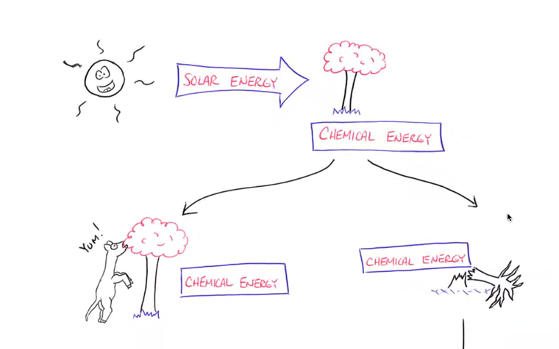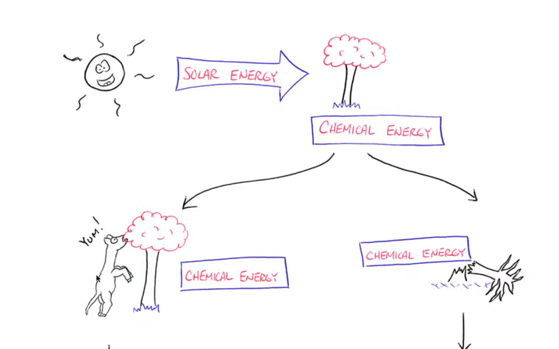So one possible path would be that an animal comes along and eats that plant. So what started as solar energy then became chemical energy. And once an animal eats those plants, it's still chemical energy, but now it's not in the tree, it's inside the animal. Whereas the plant could use that chemical energy to grow, now the animal can use that chemical energy to either grow itself or to move or to make noise, anything associated with energy. And we'll look at energy and what it is in more detail in a second.